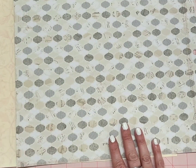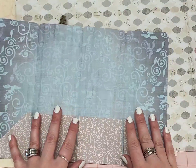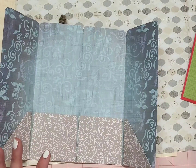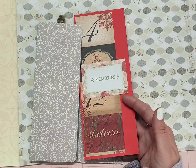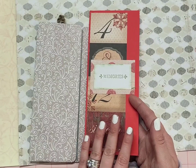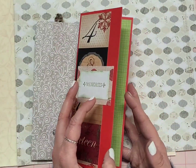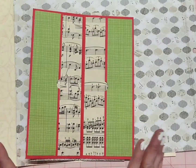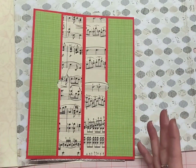And you can either do it where the paper is double-sided, like this one's double-sided, so you don't really have to decorate in here. You can, but you don't have to. Or like this one was just plain red paper. This one here is actually 8.5 by 11. This one is a 12 by 12. So I guess it depends on what style you're going to make. But this one, obviously, wasn't decorated at all, like designer type paper.